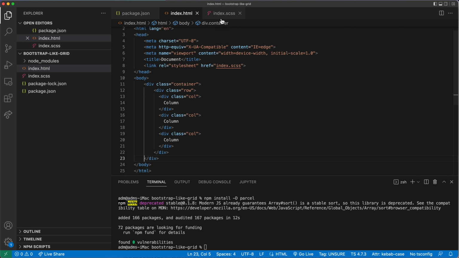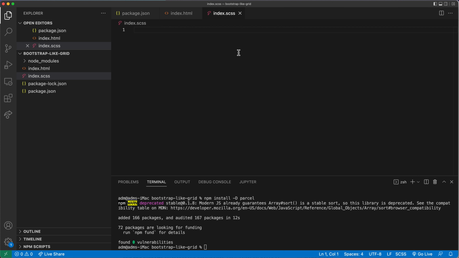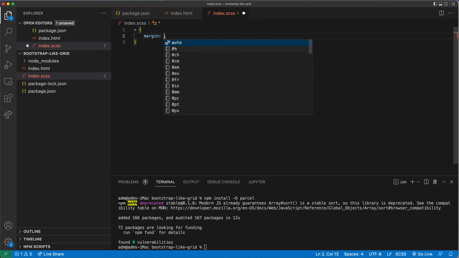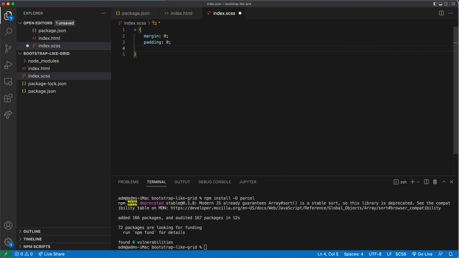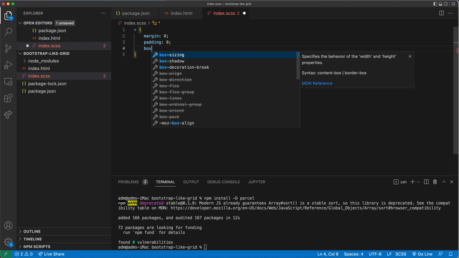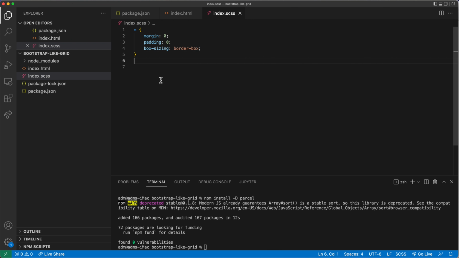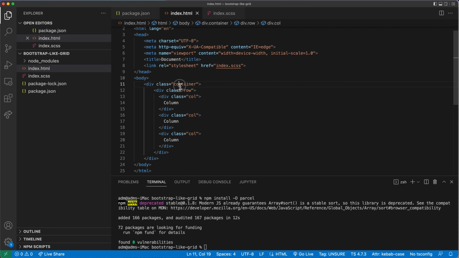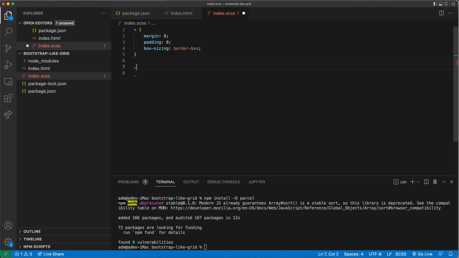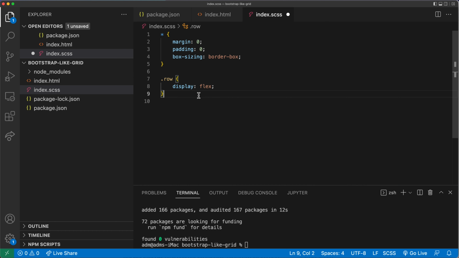So first I'm just going to clear all the defaults here. So I'll go to our CSS and do, for everything, let's do margin 0, padding 0. And this is going to be just our regular reset. And I'm going to do box-sizing: border-box. So that's that. Now here we have this container class. I'm going to make it a little later. So let's start with this row class. So I'm going to go here and do .row. So the way we would do that, we would make it display: flex. And that's our flex. That's our row.